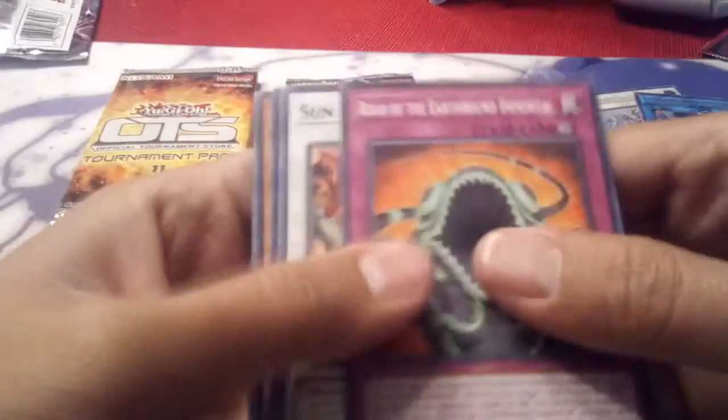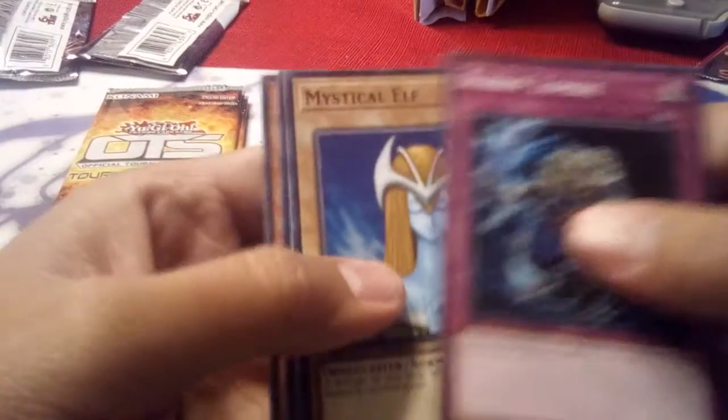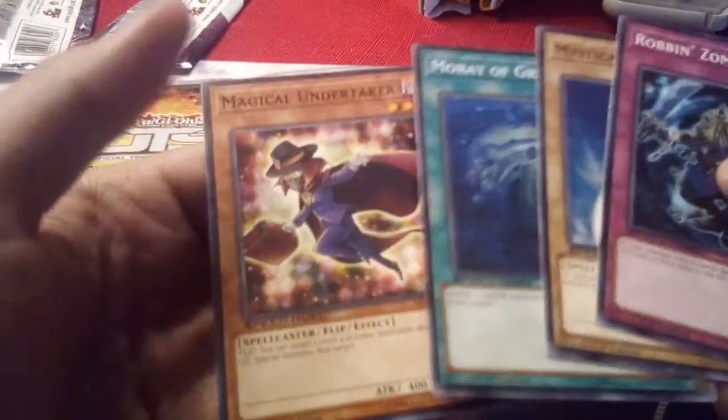We're going to do the Immortal Destiny. And just a rare. Nothing, yeah, nothing I can use from that. To the speed duel pack real quick before OTS. Robin Zombie. More agree. More agree is not too bad.